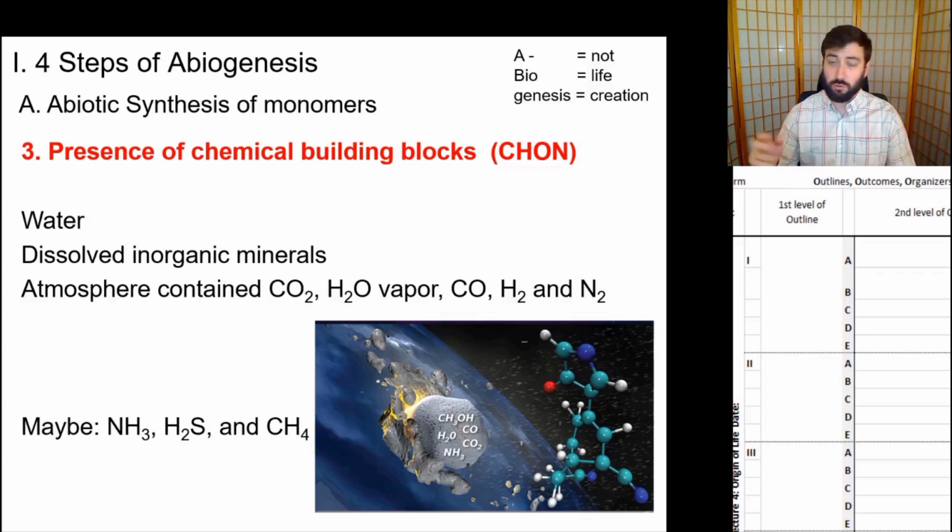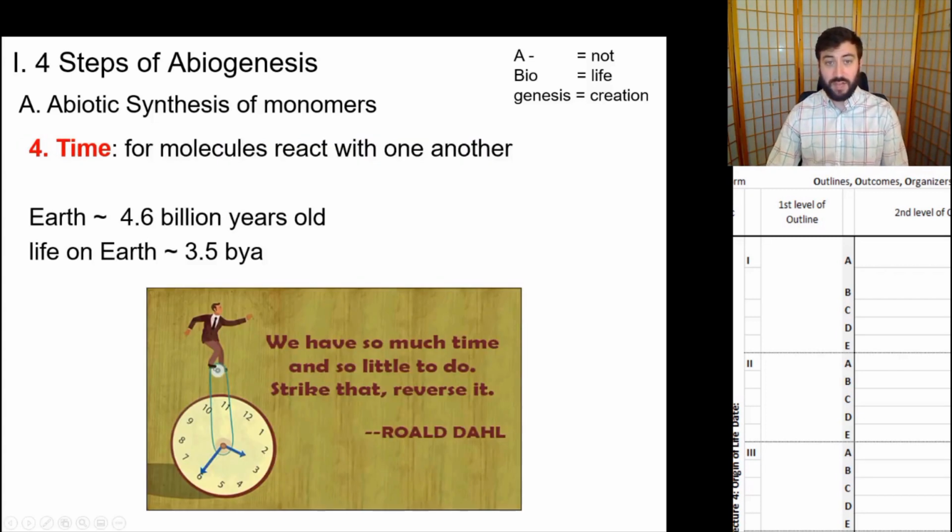The fact that we all came from outer space, that's not so ridiculous, just not in the way that people think. Anyway, okay. So that's where we can get our basic building blocks: the atmosphere, or maybe, depending on what they are, extraterrestrial sources. The last thing we need for the abiotic synthesis of monomers is a lot of time. So we have all the basic parts and the energy to stitch them together.